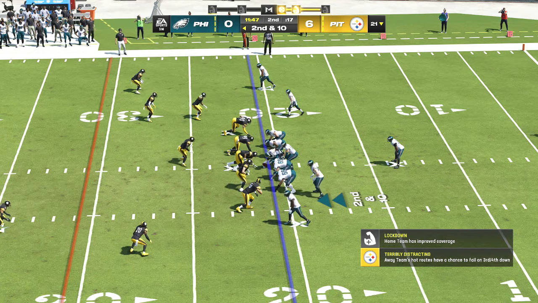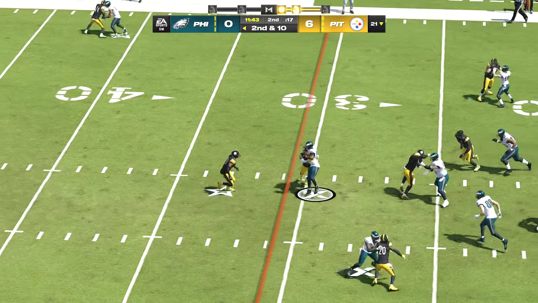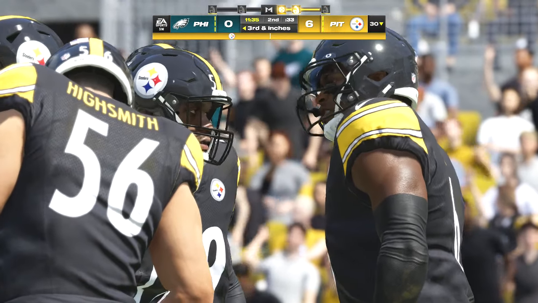And they'll send the tight end in motion here. On 2nd down, here's Barkley. And he'll be brought down right at the 30 here. 9 yards, and that leaves him just short, so it'll be 3rd and less than a yard.